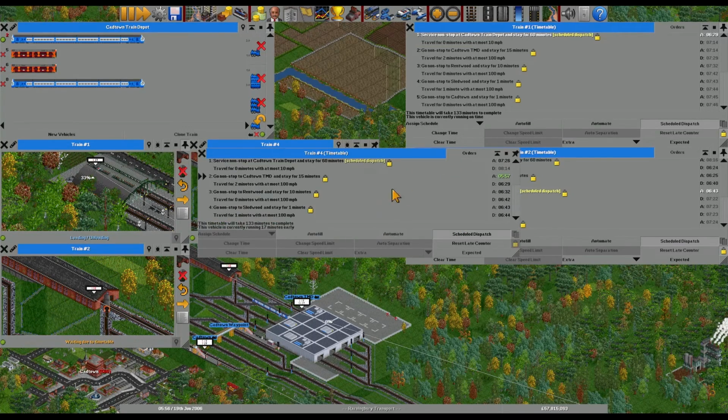What are you doing right now? So you're running 17 minutes early. There we go. That's what I was waiting for. So you can see it's green on the right-hand side now. It's not red like this one. So this one's actually going to sit at the depot for 32 minutes, because it's going to arrive 15 minutes early, and then it's going to be waiting the extra 17 minutes to get it back on time.